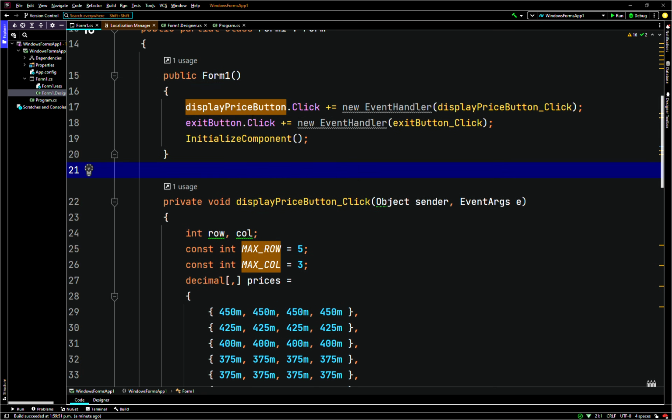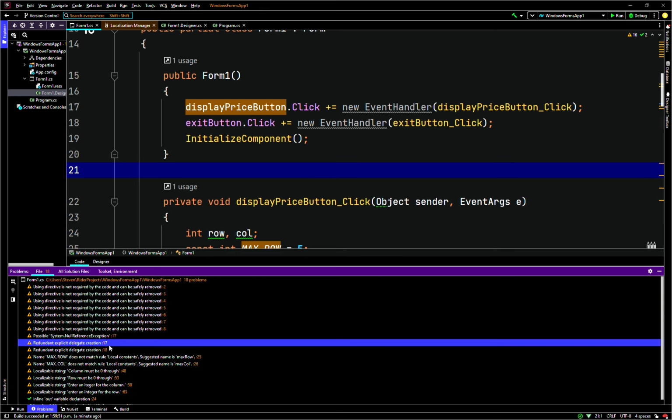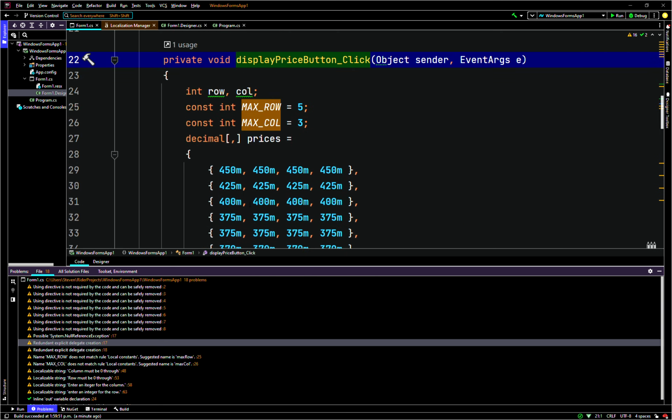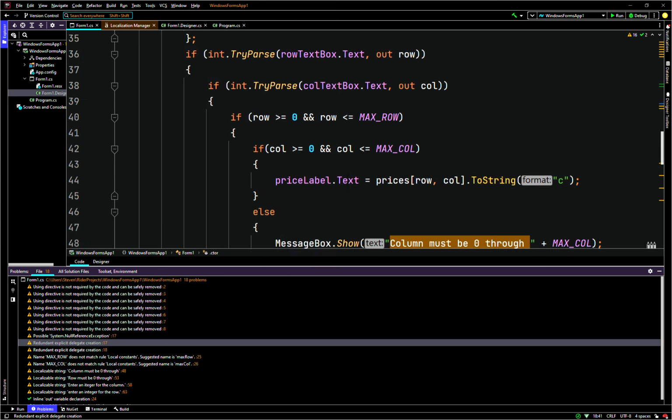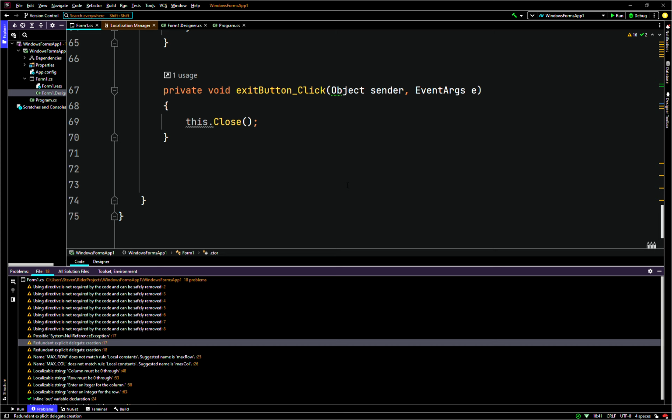So what's the warning here on 17? Redundant. I might have clicked something and I think it messed something up in the design window. But that's okay, let's see what else. We have display button dot click plus equals new event handler passing in display price button underscore click. See how there's an underline here and not an underline here? For the warning.